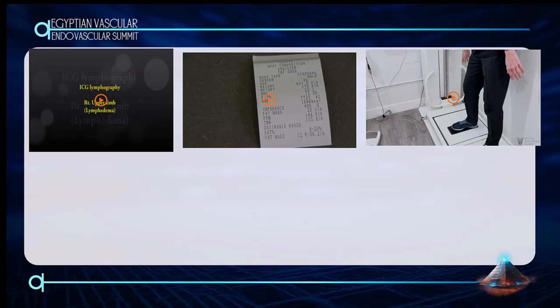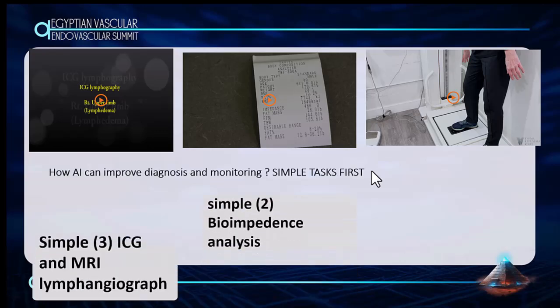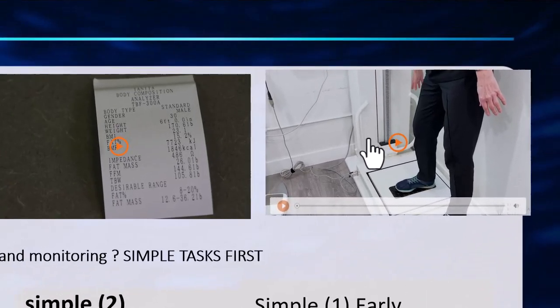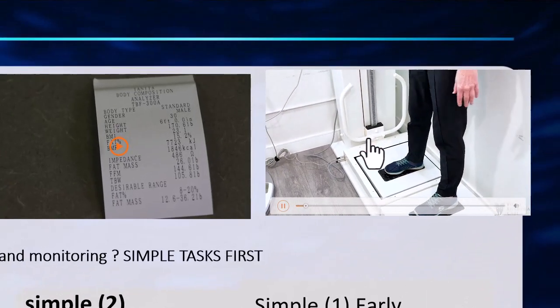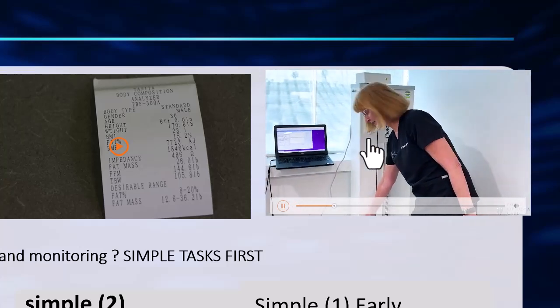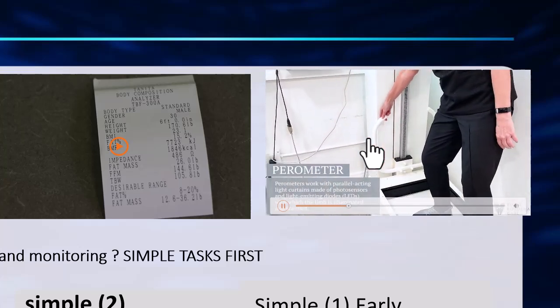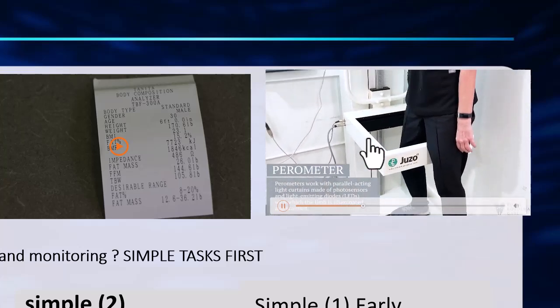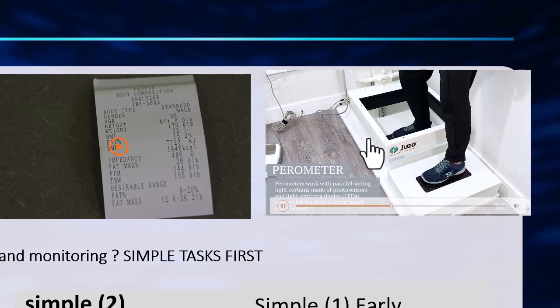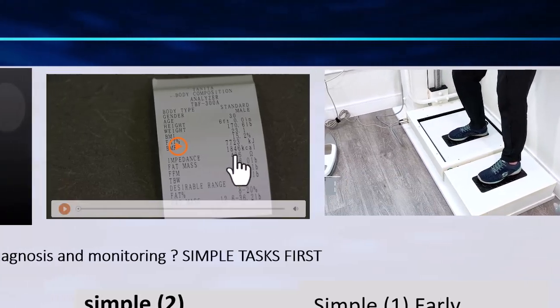Here, I have given 3 examples with 3 videos. Each video explains one of the procedures that we need for lymphedema care that is needed by artificial intelligence. Number 1, we need to do a good measurement of the limb, and this can be done by artificial intelligence. You can see the machine that will give exact measurement to your lower limb. Not every 4 centimeters do measurement, but this will give a 3D dimension of the lymphedema care.